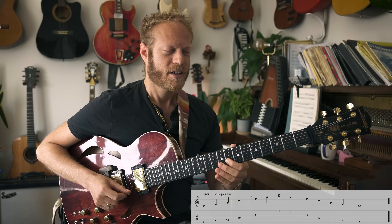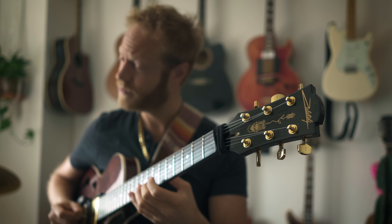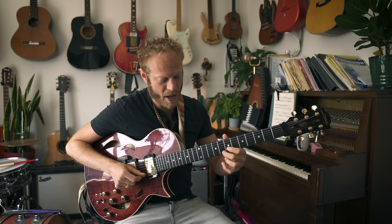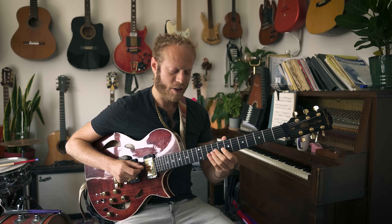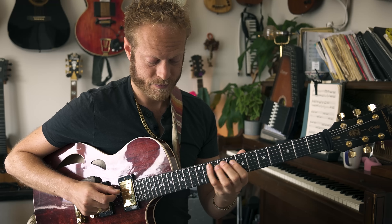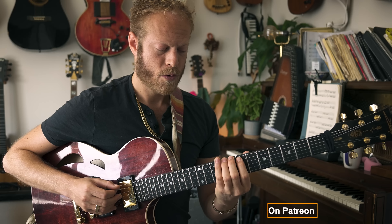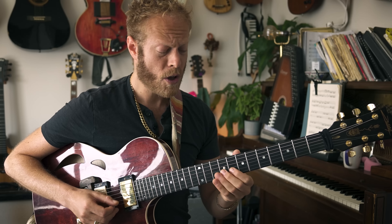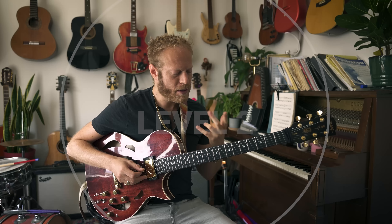Try and sing it, try and feel the notes in relation to the chord. I'm not saying don't play scales — it's gonna sound nice — but I'm going to accent and be aware of the chord tones. Level one here is just being aware of the geographical points on the fingerboard. The first position I want you to check out is this one. You can think about letters: C, E, G — whatever you want — as long as you're tagging it and listening.